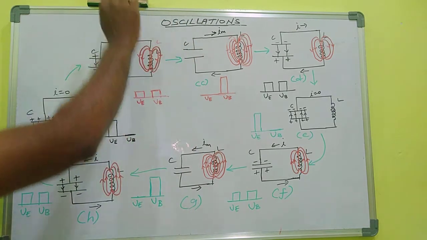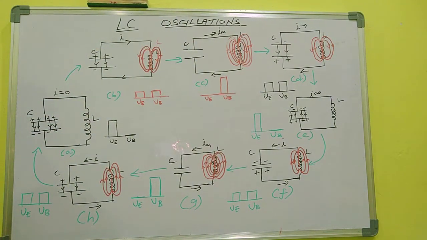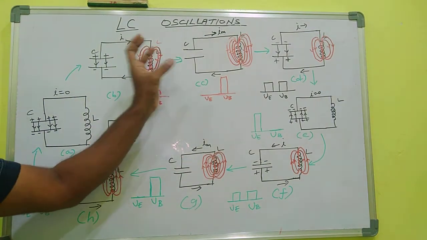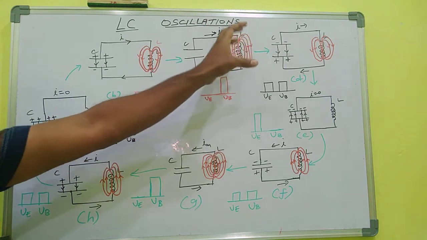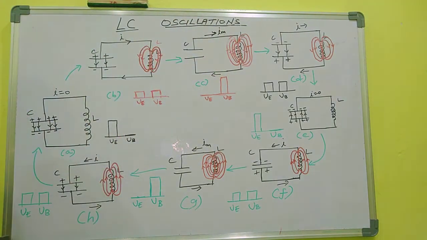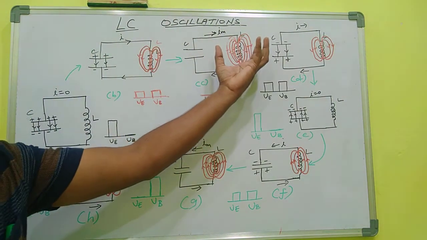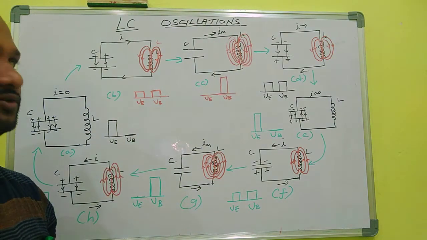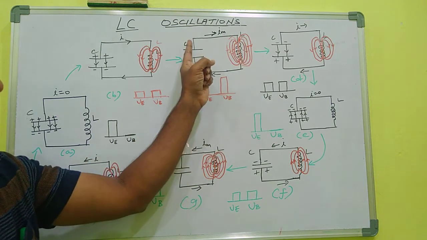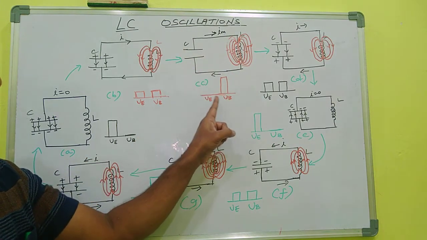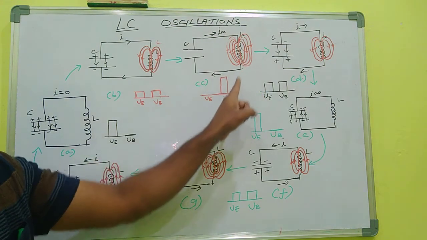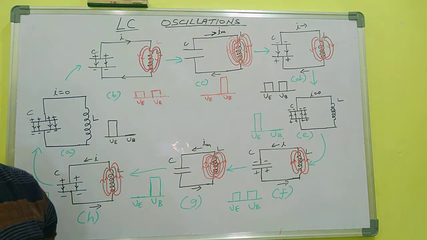The next, step number 3. Here the full charge of the capacitor is discharged, and all the charges are moving and go through the inductor. So the current passing through the inductor is maximum here. So the magnetic field produced is also maximum. In this case the current passing through is maximum, along the clockwise direction. In this case the energy due to the capacitor UE is 0, the energy due to the inductor UB is maximum, because the maximum current flows through the circuit.